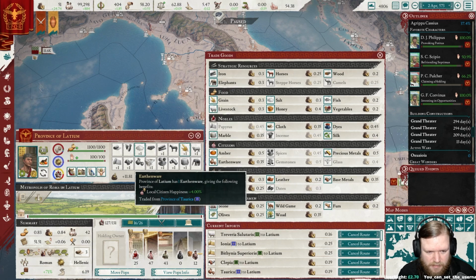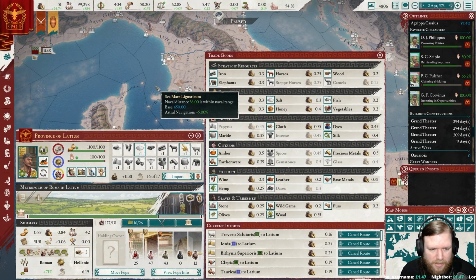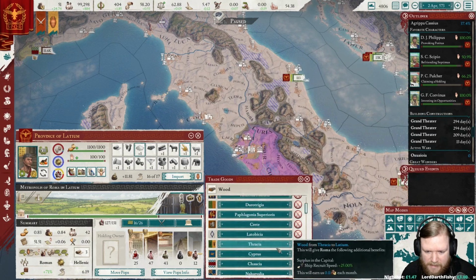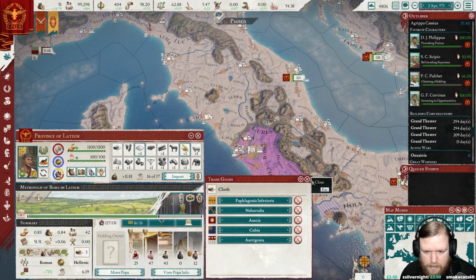We've lost our surplus of wood. We've lost our surplus of earthenware and of elephants. Elephants I'm not that bothered about. Wood? I kind of am, but there's never any wood to actually buy, so that's irrelevant. And then cloth. Nothing to buy.